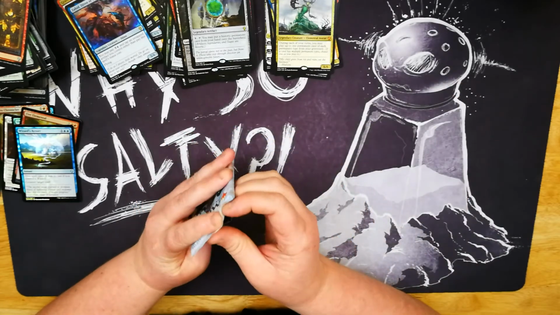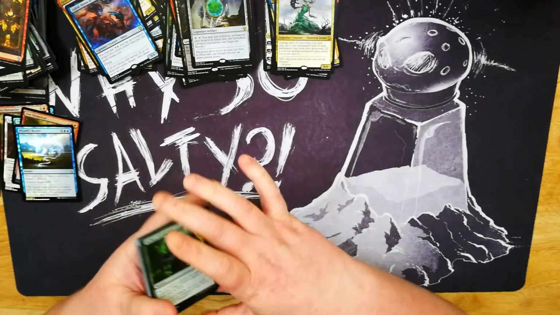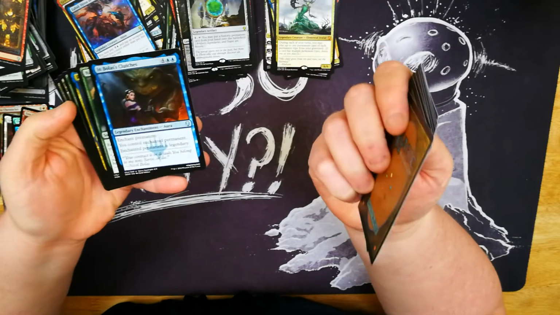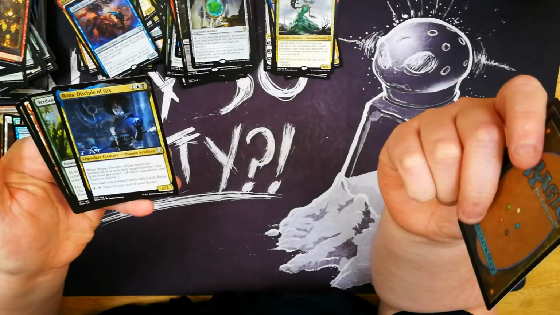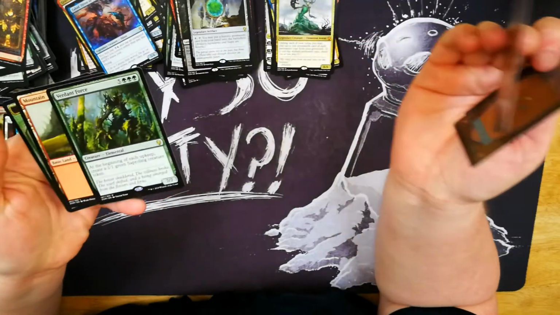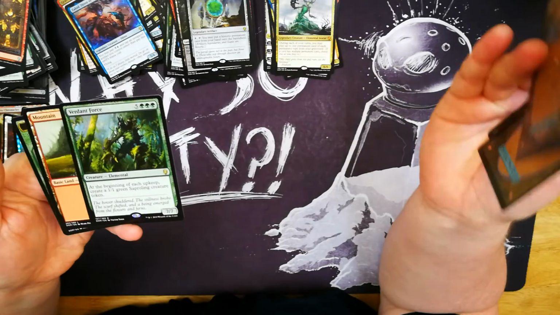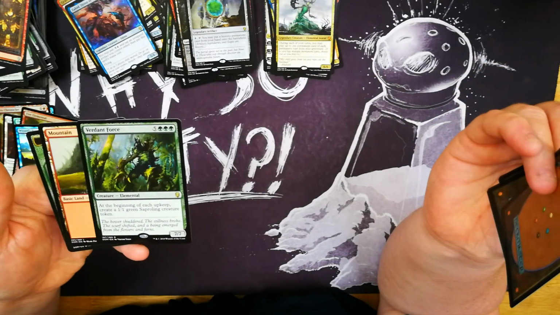got the last pack. Okay. Bolas's Clutches. Yeah. Nature's Spiral. Ooh. Oh, the Discipline of Gix. Verdant Force. Oh, at the beginning of each upkeep, create a 1/1 green Saproling creature token.